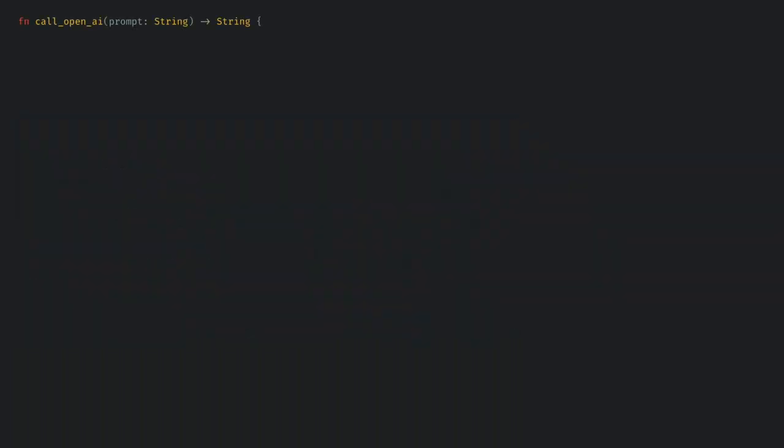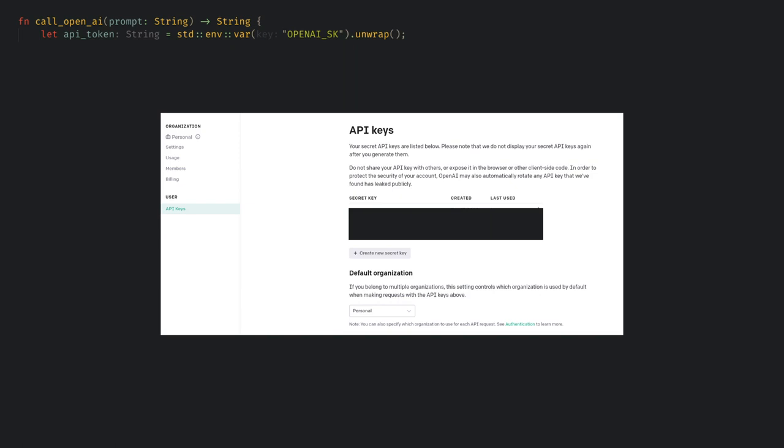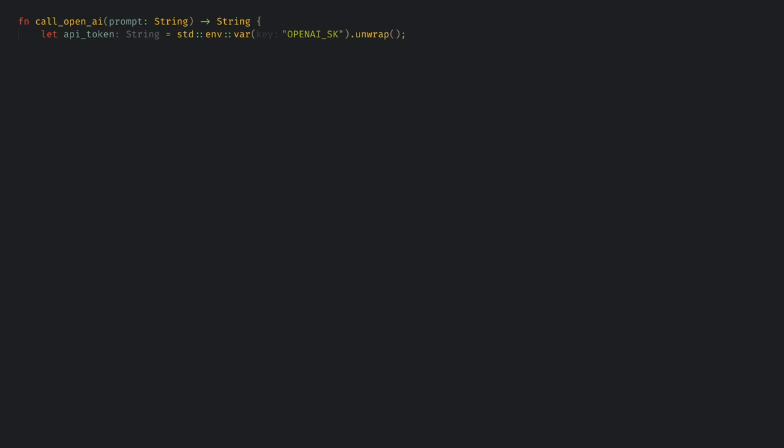Now in our game, I'm going to create a function called openai, and this will take a string that we'll use as the prompt, and it will return the string back that the API will give us. Here, I grab my private key from an environment variable, which you can generate on OpenAI's website. Of course, be very careful with this key, and don't add it to any repo you plan on publishing, especially if you've linked your credit card to the site. Then, all we need to do is create a client by giving it the key.